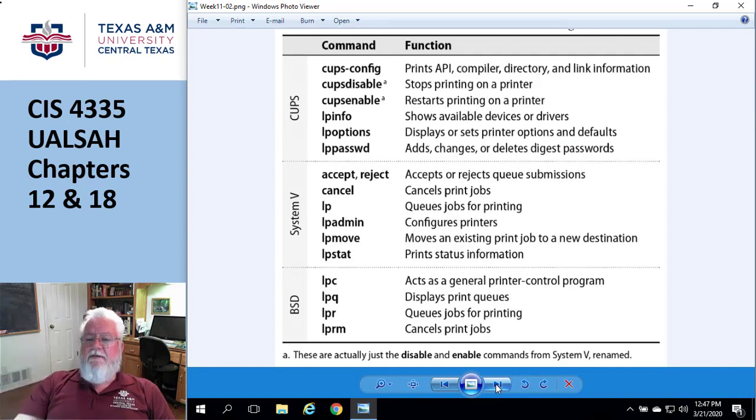So there's a command line summary here on page 369 that talks about all these things that can happen. The cupsconfig, the cupsenable and disable, and lpinfo and lppasswd. Of course, these other things are actually the same thing. In other words, the eject, accept, and reject are exact same thing as enable and disable, cancel, and all. So the System 5 and the Berkeley ones are the same thing, but they provide an interface so that, whatever, close your eyes, I'm on a BSD, I'll use LPC and LPQ and LPR and that kind of stuff. If I'm on System 5, I'll do that one, or I can just use the native CUPS one because most likely you're running CUPS.